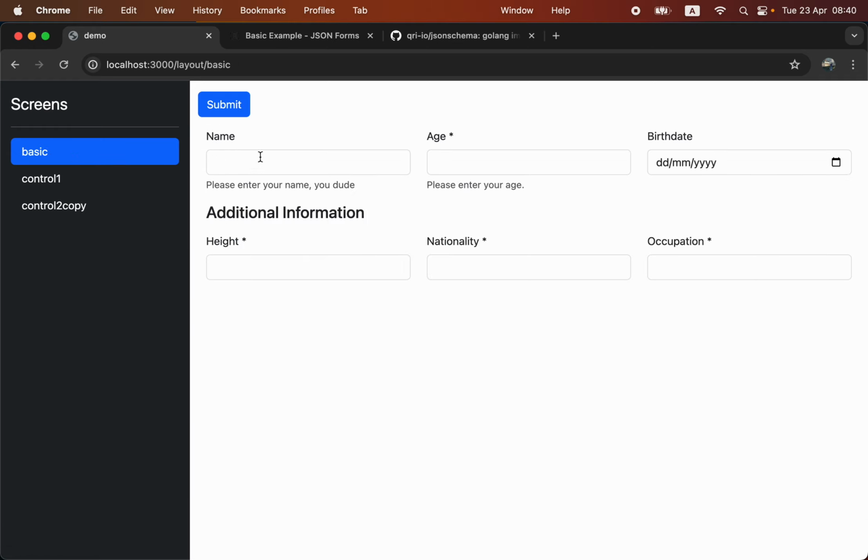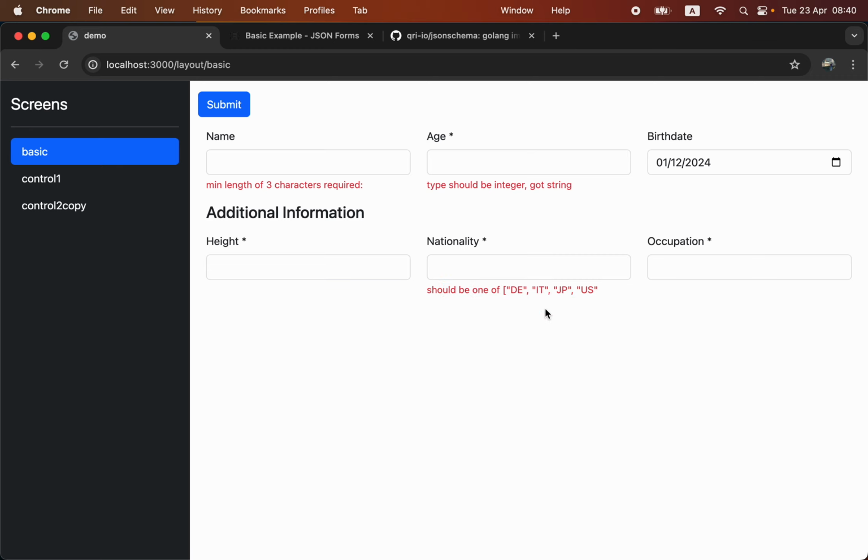And when I try and submit, although the validation isn't that pretty, there is some sort of messaging. If I fill in some data, then I will indeed satisfy some sort of validation.